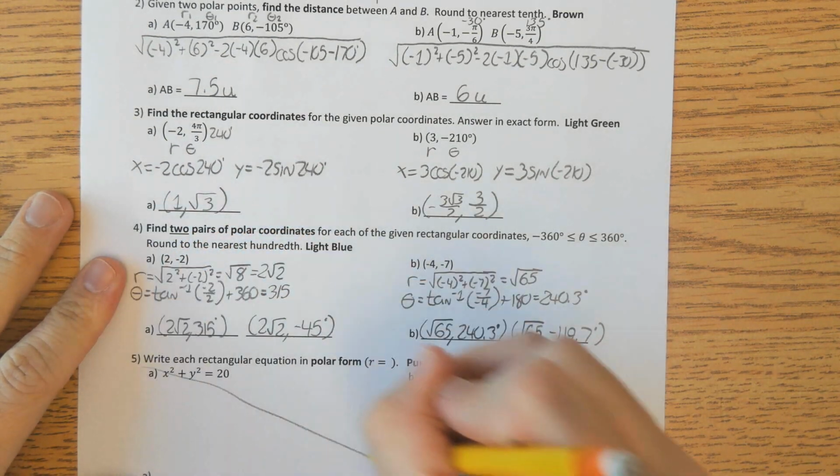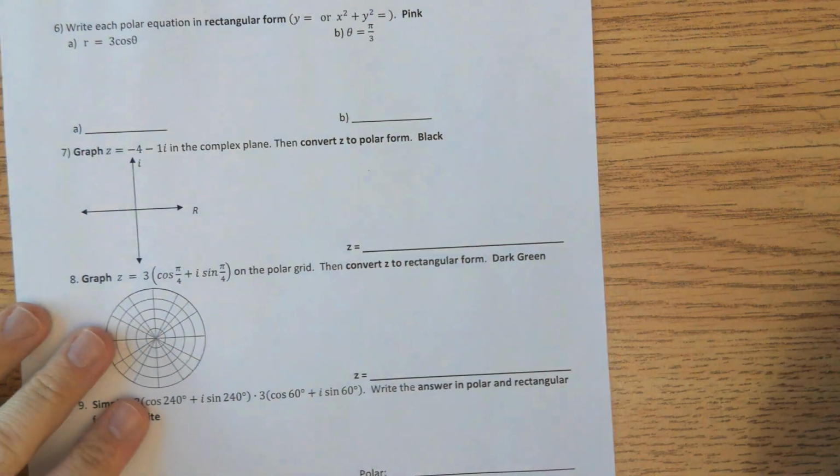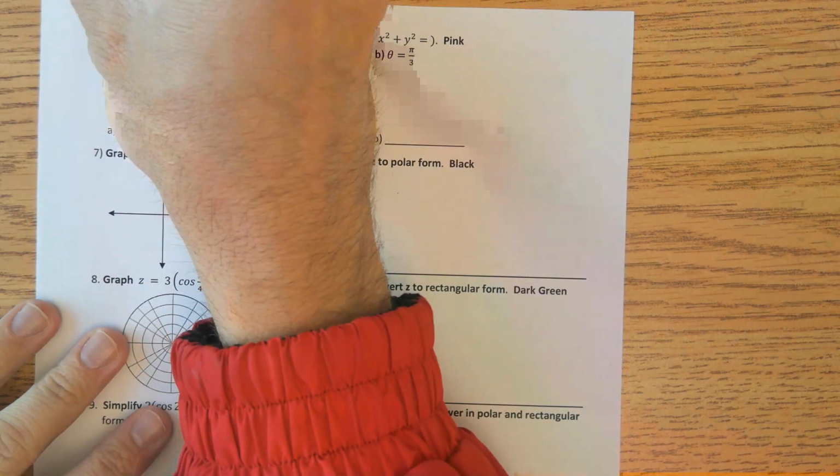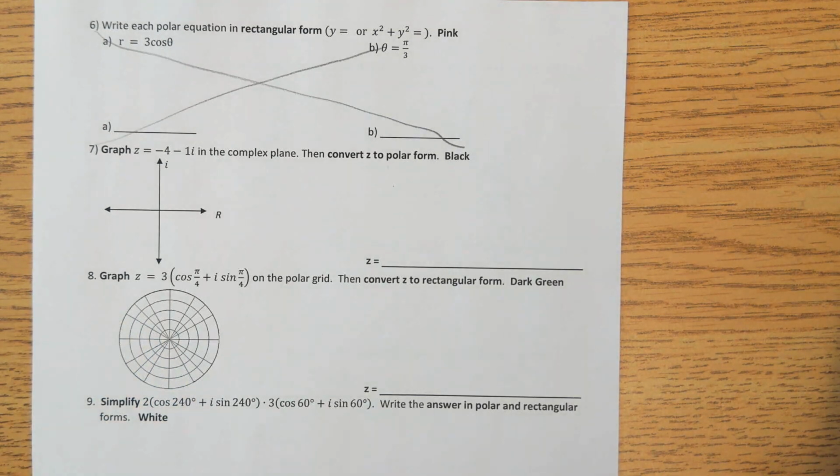Okay? Guys, we did not do 5. I'm sorry, I forgot to remove that. We did not cover that, so cross that out. We also did not do number 6. So go ahead and cross that out as well. That will not be on the test, obviously.